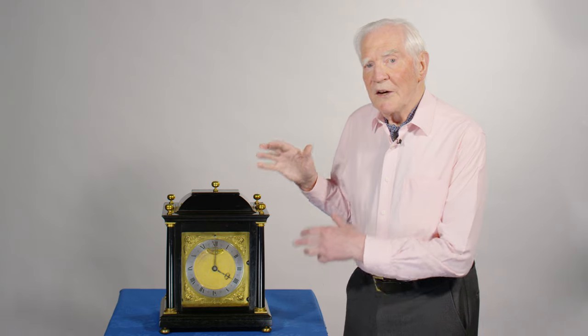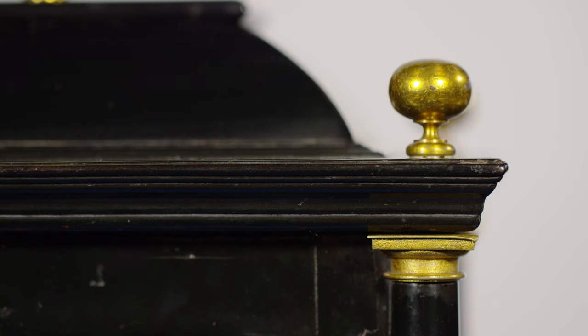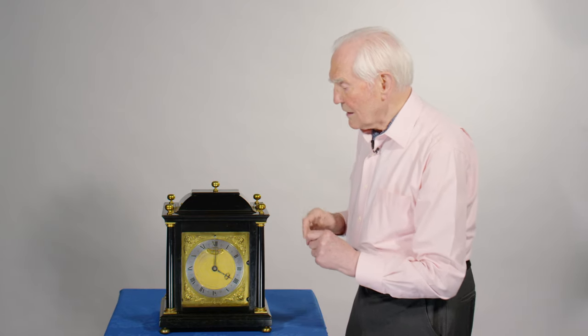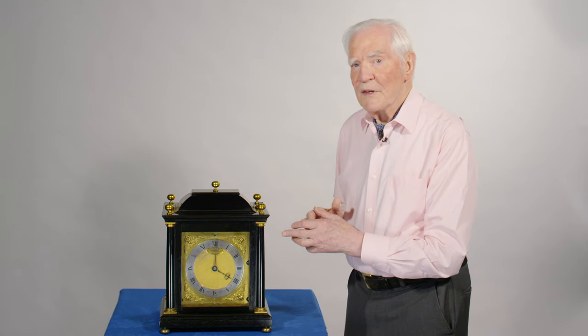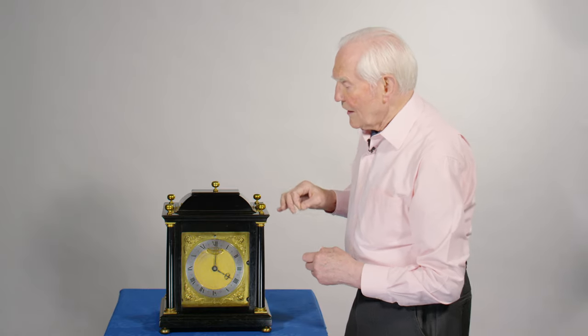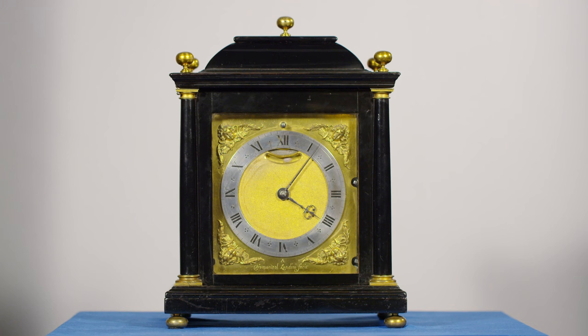So it's a fairly unprepossessing case. It has these Tuscan columns, heads, capitals and bases. Plain, architectural in form, but not in full detail. So it's starting to move away from the true architectural detail clocks with friezes and all the detail on the top here. But even though it's unprepossessing, again, it's still got some interesting features.